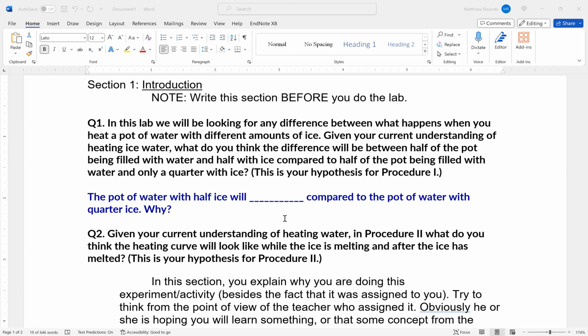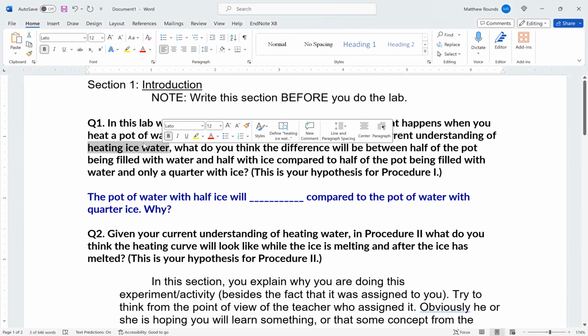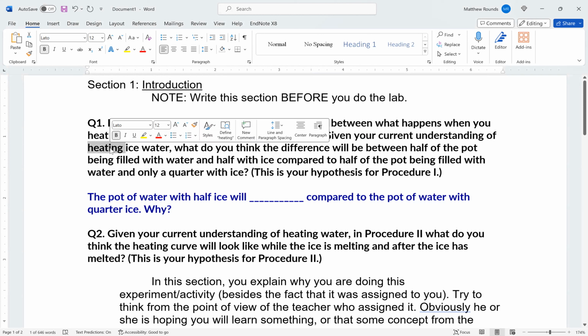Okay, here's what I have written down so far. All right, let's take a look here. So we're not talking about melting though. We're talking about heating. We want to use the word heating, or maybe a better word for heating is what it gets to when you've heated it all the way. I see. Okay, so that makes more sense. Okay, now I know.